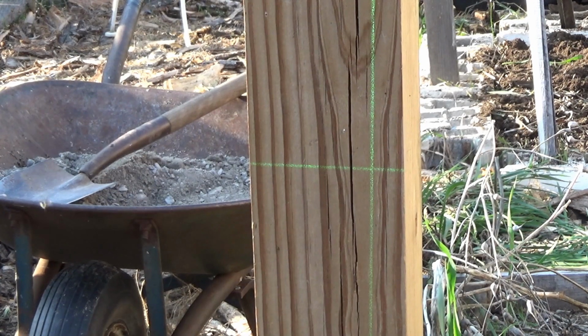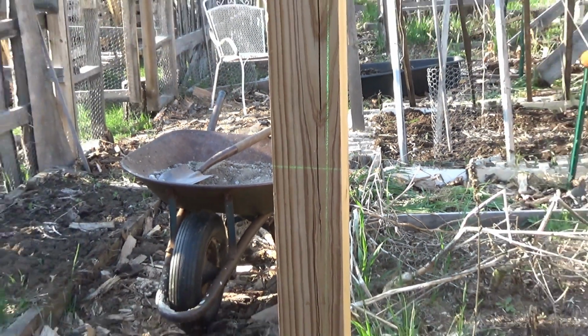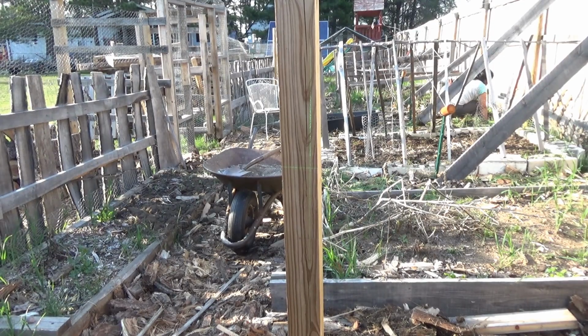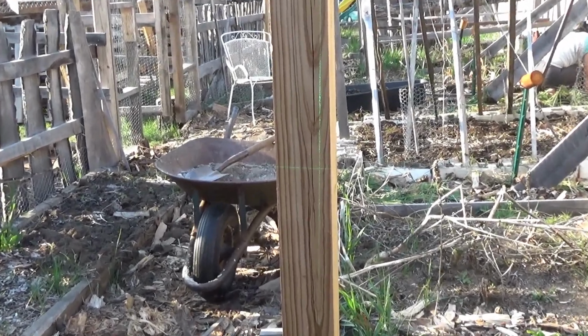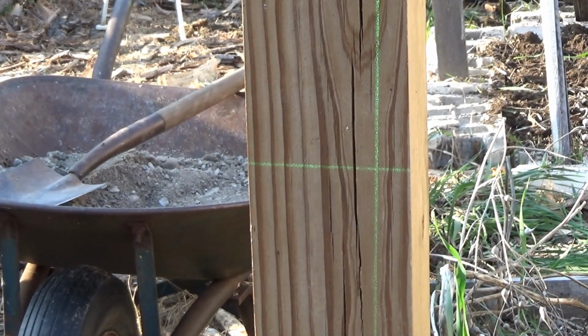I've got the level out here and I'm putting up a post. Let me zoom out in my garden. And this is a really awesome use for this. You can see I'm a little bit crooked.